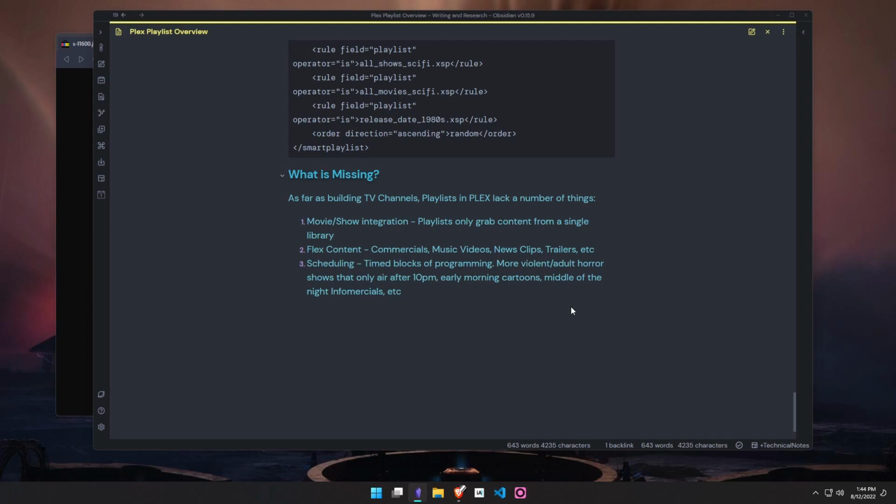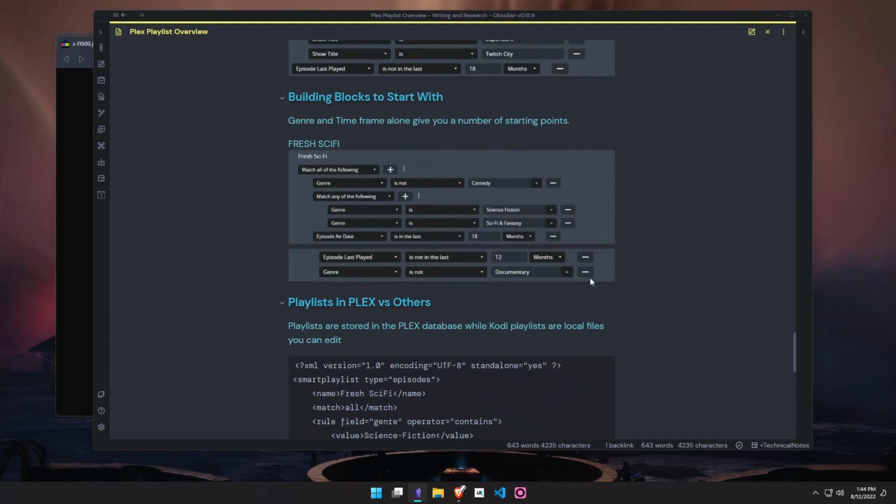It's very unfortunate. But for a lot of people, I think setting up some playlists that give them some sort of lightweight, quote-unquote, channels or stations to tune into is a really good way to repurpose some of your library.